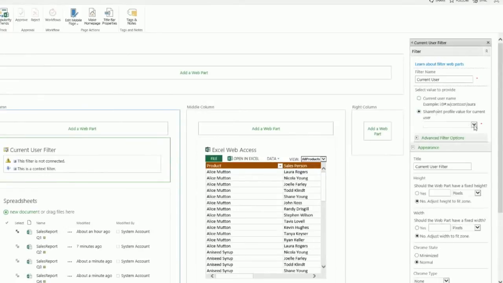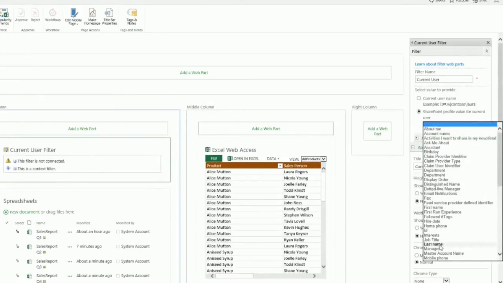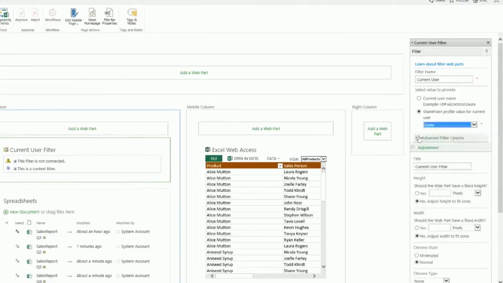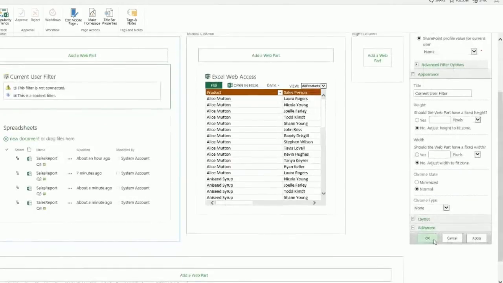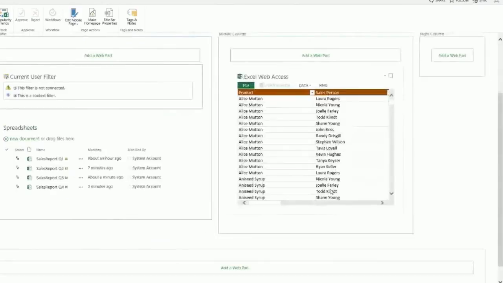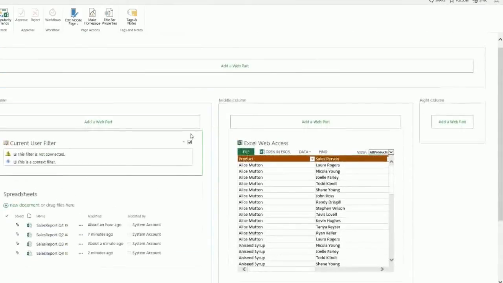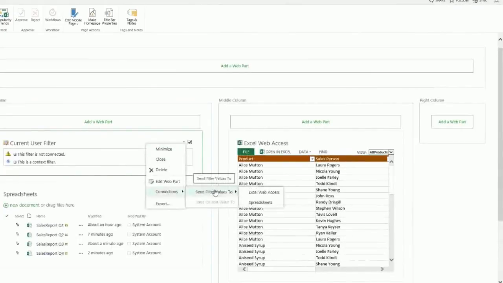But what I can do is go pick some other field about that logged in person. I'm going to pick the name, and the name is going to be the first name, last name, and that's the way the data is formatted in the salesperson column in the spreadsheet. So the names are going to have to be typed the exact same way in the spreadsheet as they happen to be typed in Active Directory, with the first name, last name. I've seen people type Bob versus Robert and stuff like that, and then it not work. So that's one caveat to this.